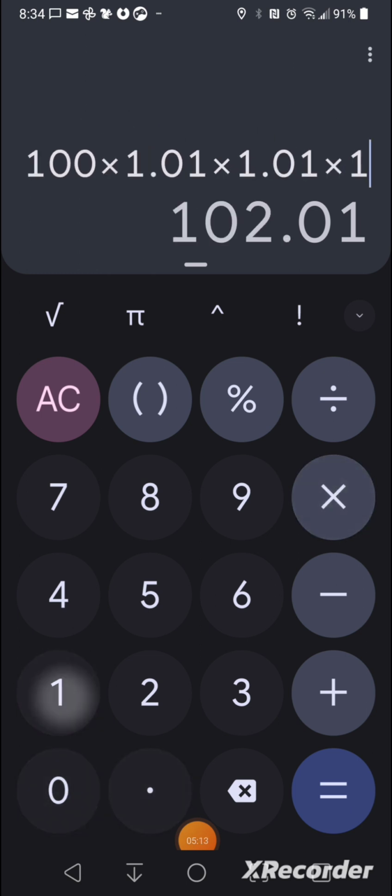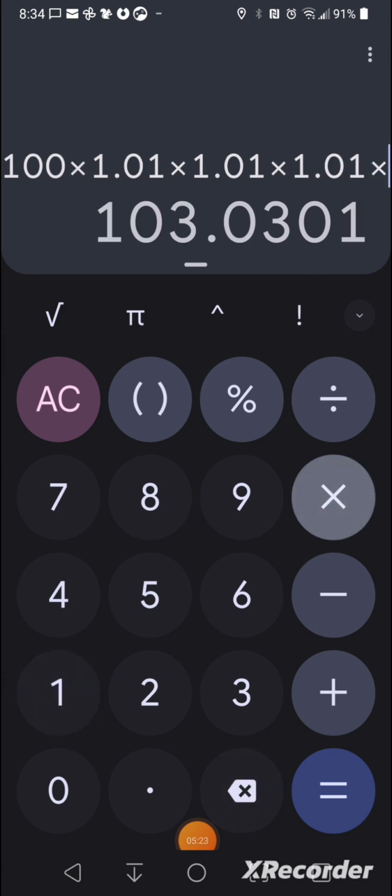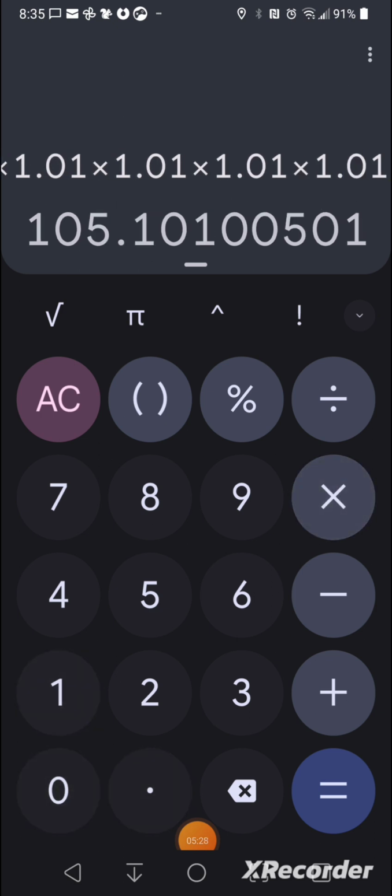That's 2 times. See how 3 times? Oops, I made it up. That's 3 times. Let's do 4 times. 5 times. Okay, there it is, 5 times. You see that it's growing more than 105. You still have 10 cents. Now this is only for 100, but eventually your account is going to grow.